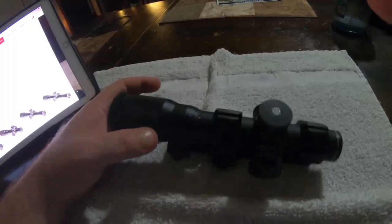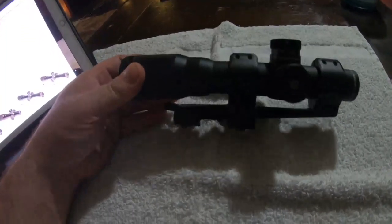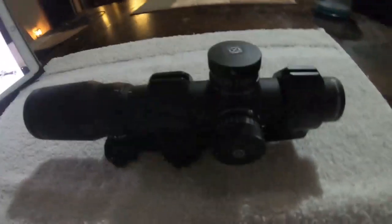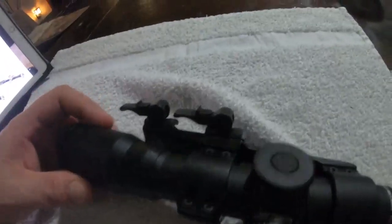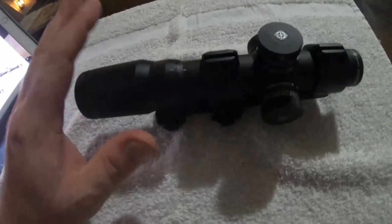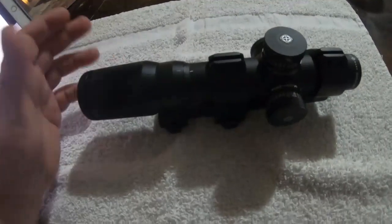Alright guys, now that you've seen that, kind of go over my opinion of the scope. And like I said, I'm not comparing this scope to other scopes. I am, you know, on its own merit. You know, the first thing, the way you have to turn the whole eyepiece to go from 1 to 4 power, to me, that is a negative part of usability compared to some of these other scopes. It's a long throw to get from 1 to 4.